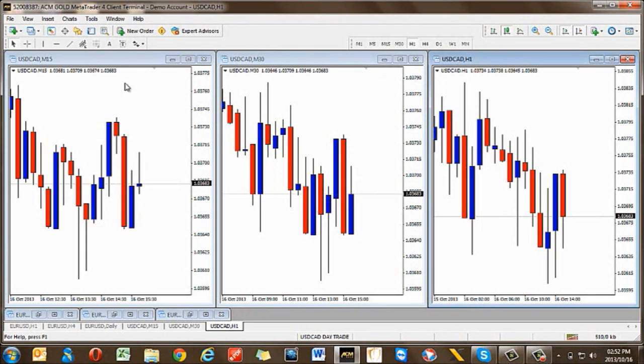For this exercise, these are the 3 time zones I'm going to use. And now I'm going to practice what I said before. Take a bird's eye view. Stand back. Let's see what's happening with the market. All right, so I go to my 1 hour graph. My 1 hour graph says, there we go, it's coming down. Okay, so it would be a sell market.